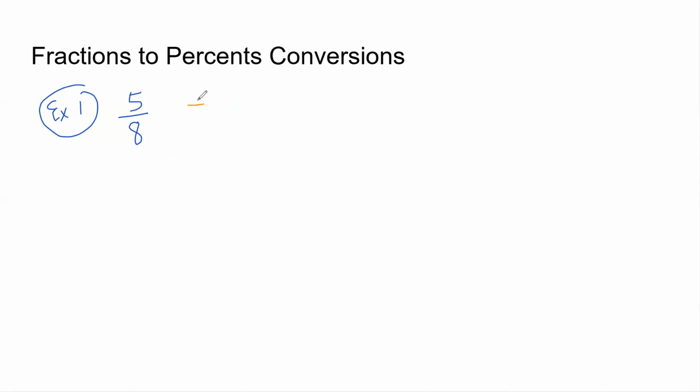You're going to go ahead and turn it to a decimal. And again, I have a video on that in the middle school playlist. I'll just quickly review. If you're doing this by hand, you're going to divide the top by the bottom. 8 does not go into 5, so put a decimal, put a 0, bring your decimal straight up. 8 goes into 50 6 times, which is 48.